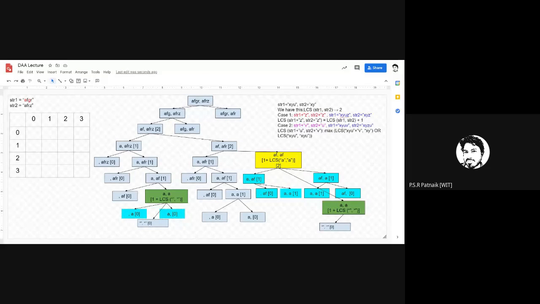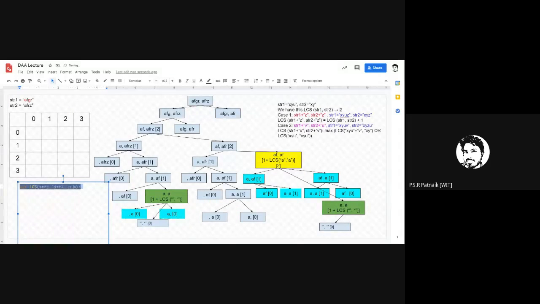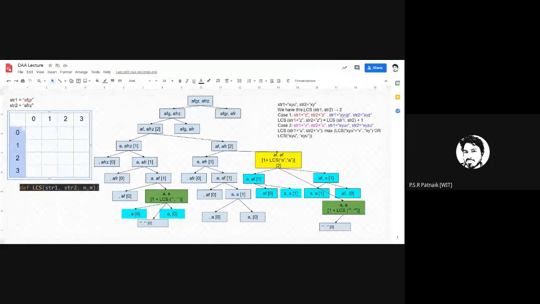If you recall our program, let me get back the syntax of our program. If you look at our program, what we have here is LCS of S1 and S2 and N and M. This N and M will be denoted by the first column here and the first row.